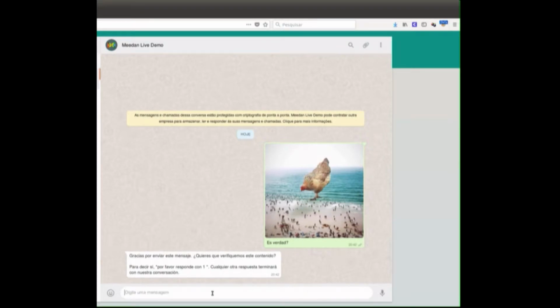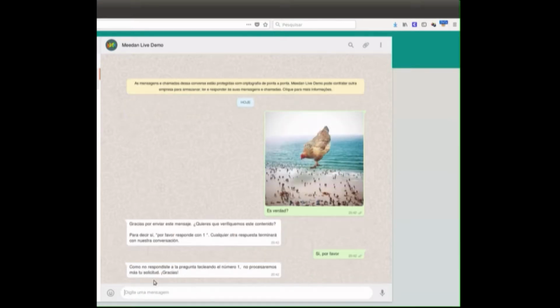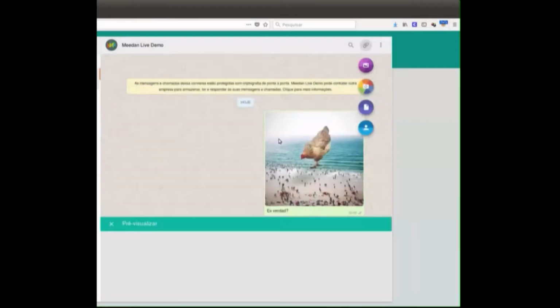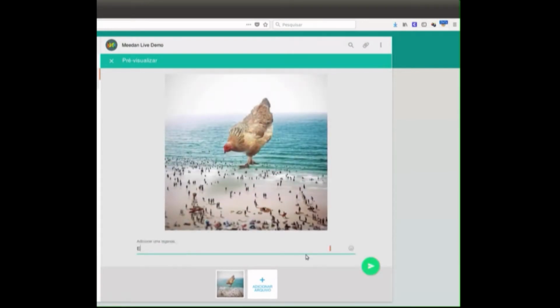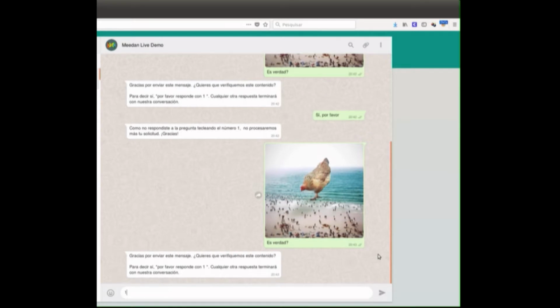Why we need to do that? Because we receive many kinds of nonsense messages, like hello, hi, thank you, please verify my content. So we need to ask the user for a confirmation so we can avoid abuse, spamming, and that kind of stuff. So I send the item again, because this time I'm going to confirm, and only after I confirm does the item end up on Check for verification.